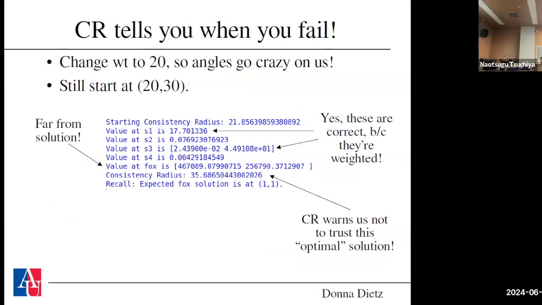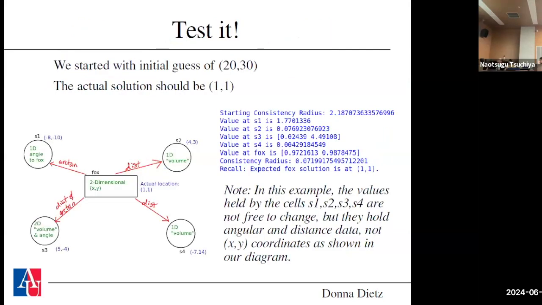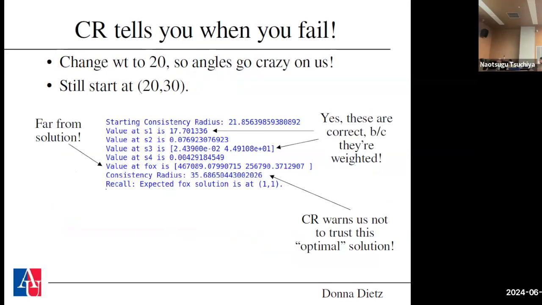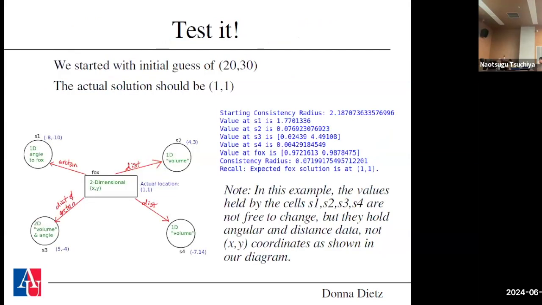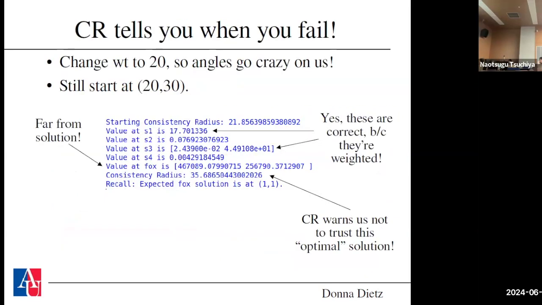It also will tell you when you fail. So I went and changed the weight to 20. My initial weight was 2. The reason why these starting values are like this is 1.77. So the weight was 2 and now the weight is 20, so this is 10 times as big. And then this 4.49 is 10 times as big as this other 4.49 because there's no multiplier on it. So now it's times 10, which is accurate. That's what I wanted. I just blew that up.